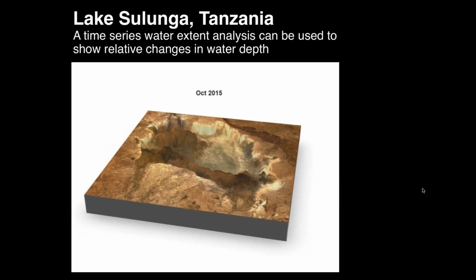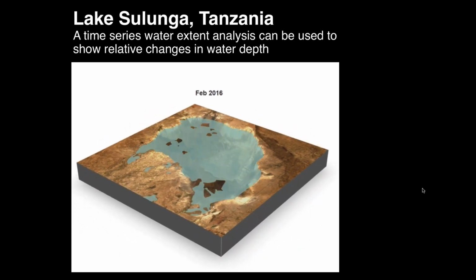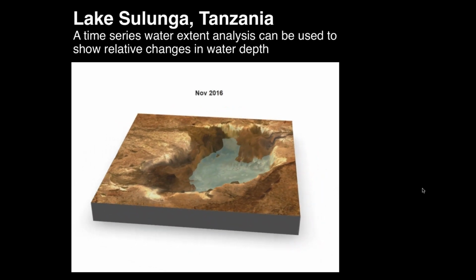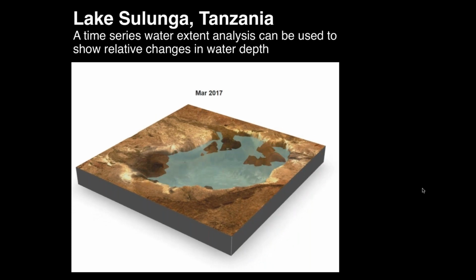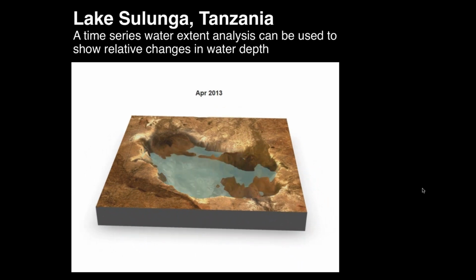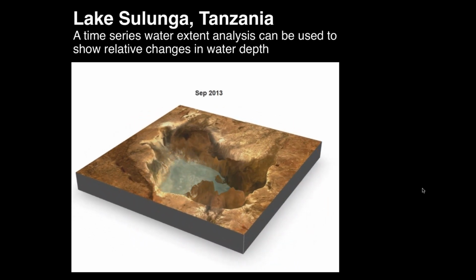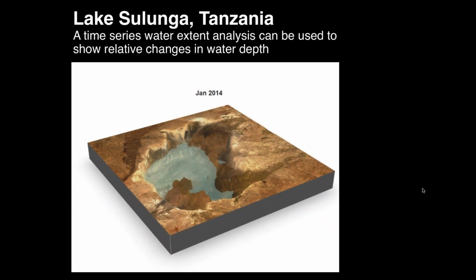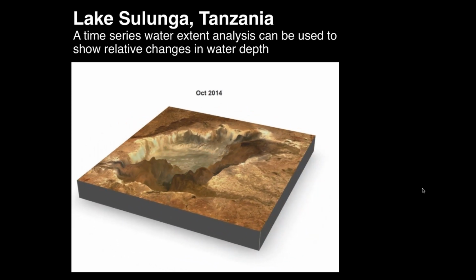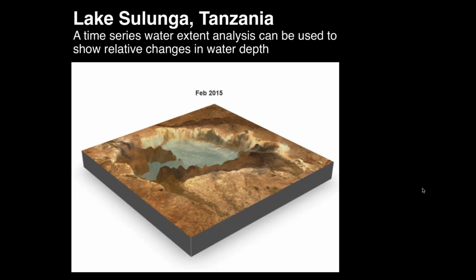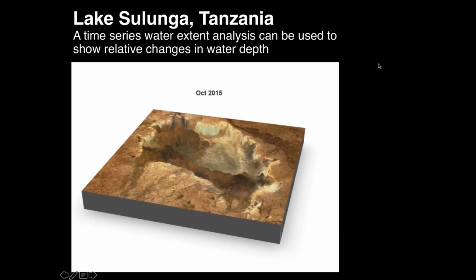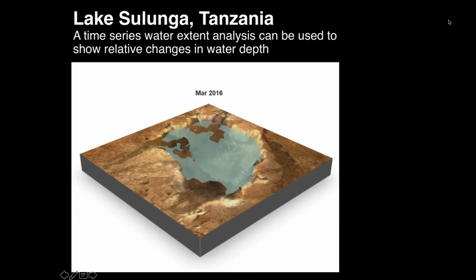And so this is a really interesting animation. And what it's showing is, in periods of time, you can see there in 2016, where Lake Salunga was full, and yet later, so there's December, now we're going to 2017, the lake is receding. And then in late 2017, it almost completely receded. So there's a large amount of change here in this lake. And what this animation starts to show you is the size and complexity of the changes in the lake. Are there any questions out there at this point?